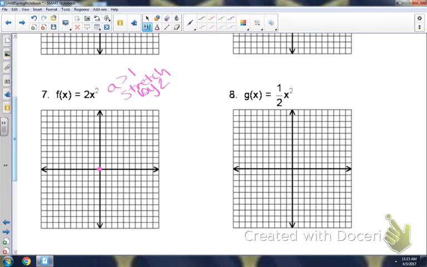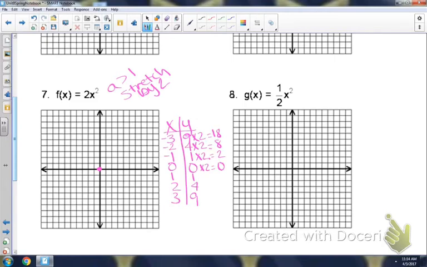Now, whenever you have a stretch or a shrink, you're having to multiply your y values by whatever that coefficient is. So I'm just going to write my parent function chart here that we looked at on the front. Negative 3, 9. Negative 2, 4, negative 1, 1, 0, 0, 1, 1, 2, 4, and 3, 9. So you're basically just multiplying that y value by whatever that new coefficient is. So we're having to multiply the 9 times 2, which would give you 18, which will go off the graph. Multiply the second y value by 2, that's going to be 8. You get 2. Notice this one stays because we're not changing that vertex.